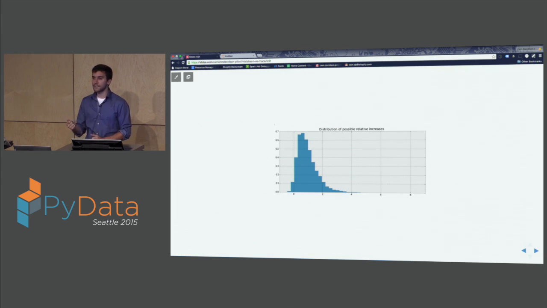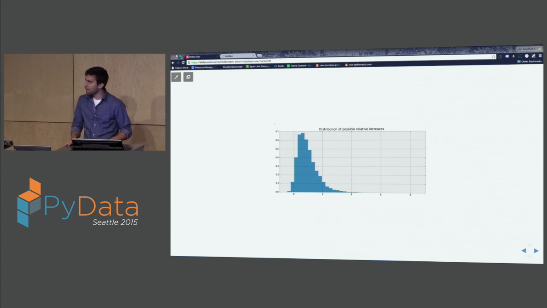And the continuous problem is how much better? And that's a very, very different question. If you think about the range of values that the solution could take on, it could be from negative infinity all the way to infinity. So really you need orders of magnitude more data in order to solve that continuous problem. But yet that's really what people want. People want to know how much more. They want to solve the continuous problem using the binary problem's solution. But the A/B test isn't designed for the continuous problem. So that's why you get these ridiculous numbers that look just crazy.